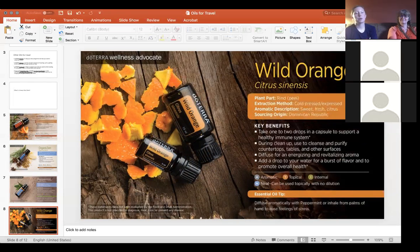It's going to also purify and cleanse, so it's one you can diffuse, you can put in your water, clean up your water, especially when you're traveling. Lemon and wild orange, or any of the citrus, are going to cleanse the water and help with that as well, and help cleanse your body. And we mentioned pairing this with the peppermint for helping you focus and stay more alert when driving.